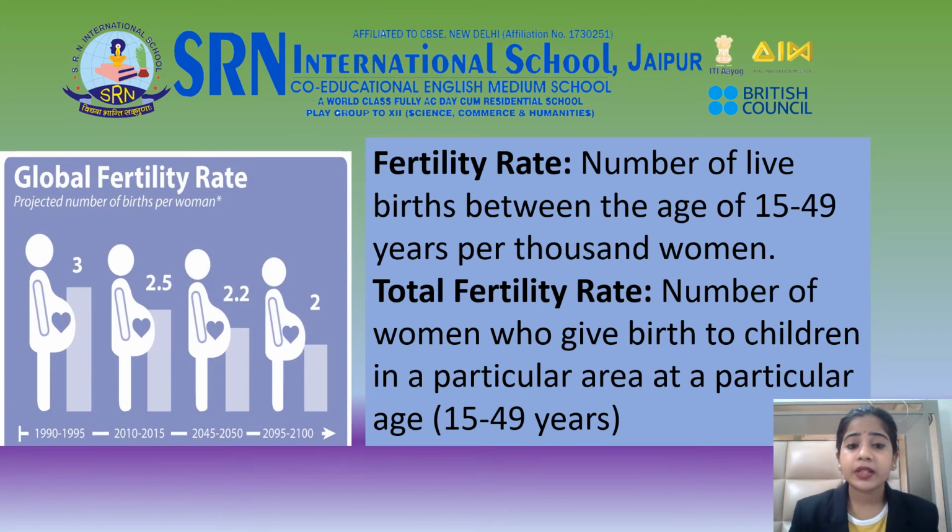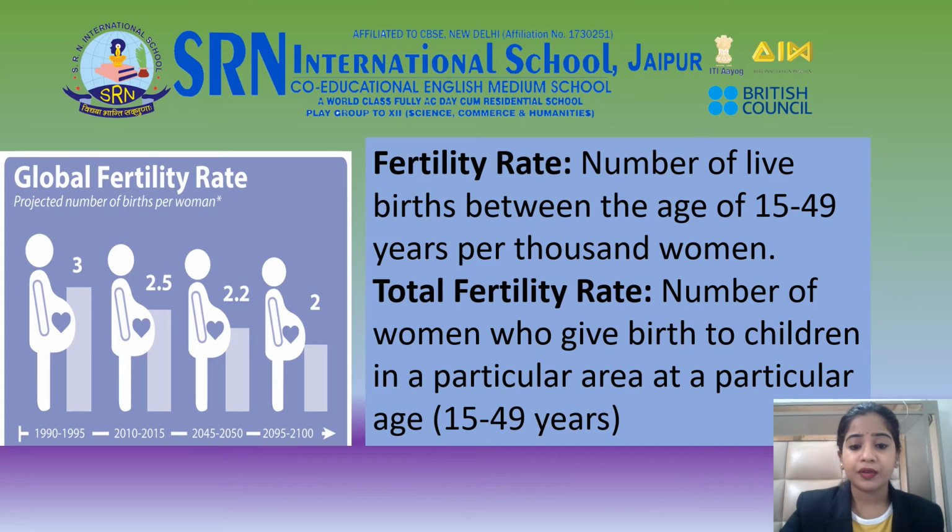When we talk of fertility rate, it refers to the number of live births per thousand women in the childbearing age group, usually taken to be 15 to 49 years. But like the other rates, this is a crude rate. It is a rough average for an entire population and does not take account of the differences across age groups.